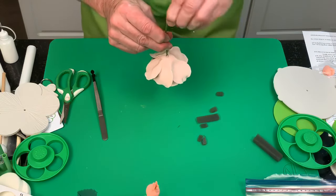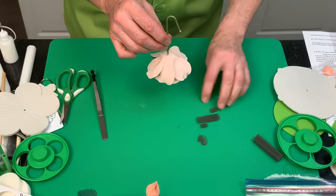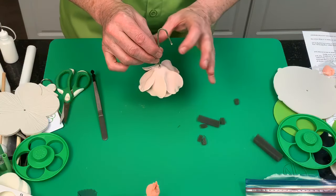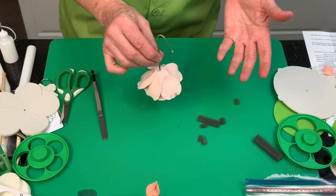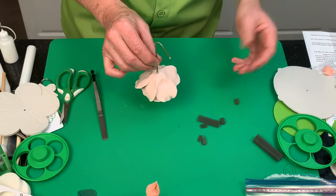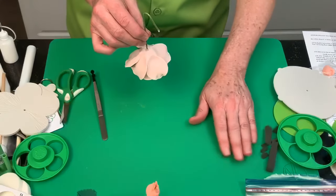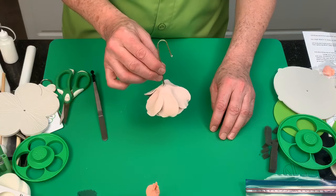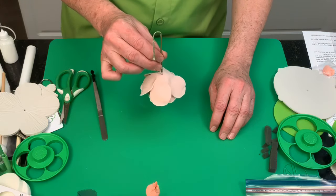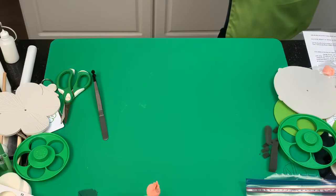Now, with the air drying clay one, just keep an eye on it, because as it shrinks and dries a little bit, sometimes you need to reshape it or repinch it. But as I said, with the sugar one, just leave this to dry, put it in your food dehydrator if you wanted to. You've got basically the whole of tomorrow, Tuesday and Wednesday, and most of Thursday. So you could do this tomorrow or on Wednesday, or split it over 2 days, make the centers, and then make the outside part.